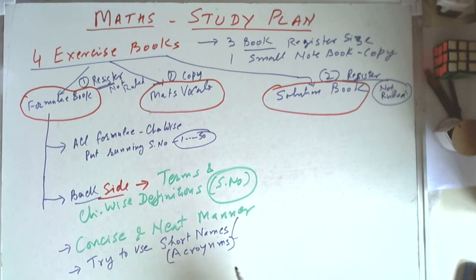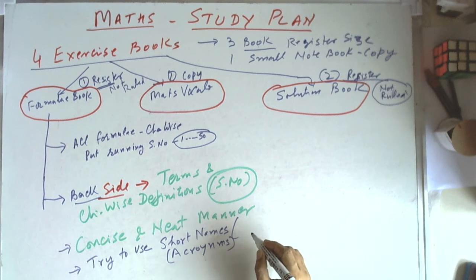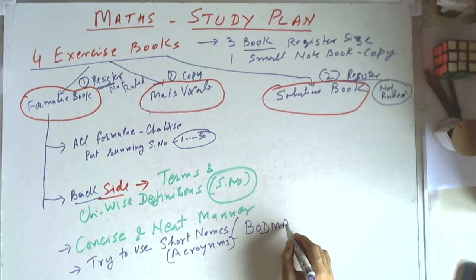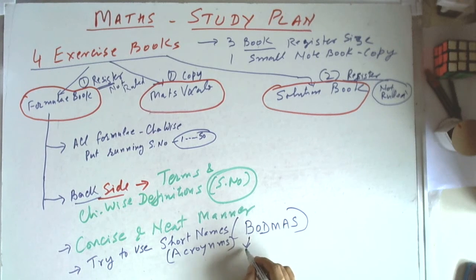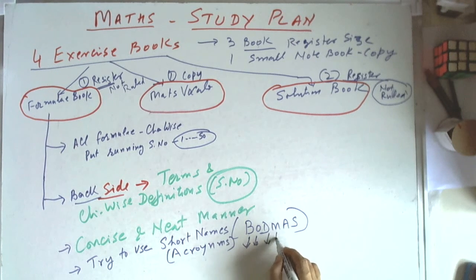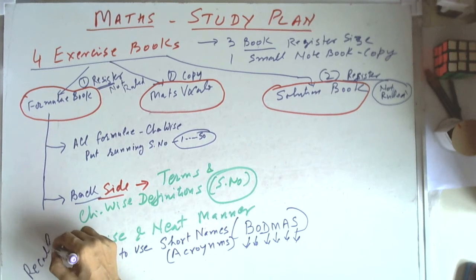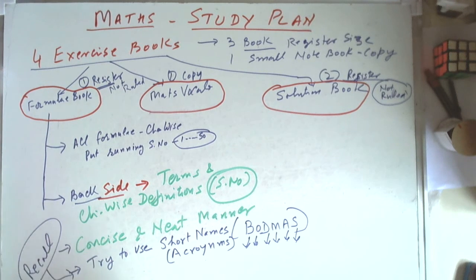Acronyms means, for example, you can use BODMAS. You know, you have BODMAS, which stands for bracket, order, division, multiplication, addition, subtraction. So this is the sequence in which the operations are to be performed. So try to use these, because it is important for recall. For recalling, this is very useful. So this is the first thing.